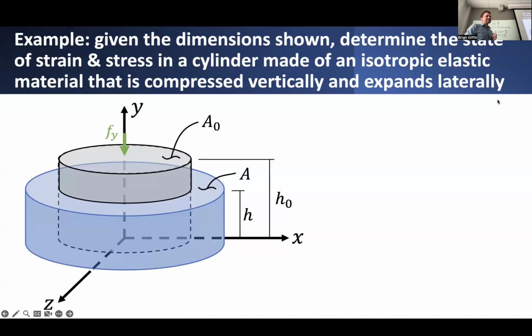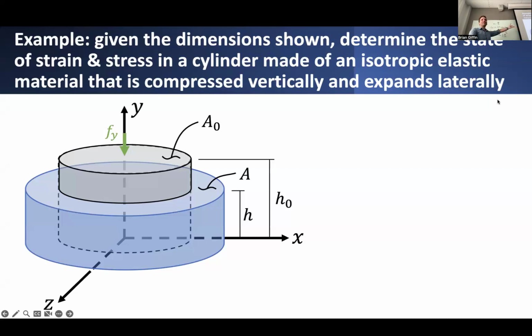This one should be pretty easy, right? If I gave you the vertical force applied to this cylinder, all you have to do to compute the axial stress in this member is take that force and divide by the area, A naught, let's say, assuming that the area doesn't change very much. You could choose A naught or you could choose A. If they're both very close in value, then you get the same resulting stress. But they do have slightly different interpretations. We won't get into the subject of how you choose which cross-sectional area, the deformed one or the initial one, to use when computing values of stress. But for a lot of these small deformation problems, it doesn't really matter. So let's just choose initial area, for the sake of convenience.